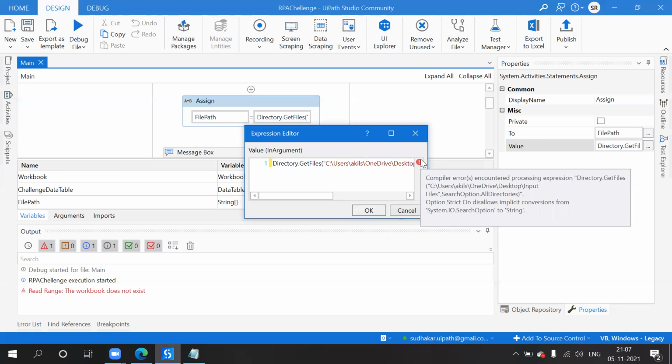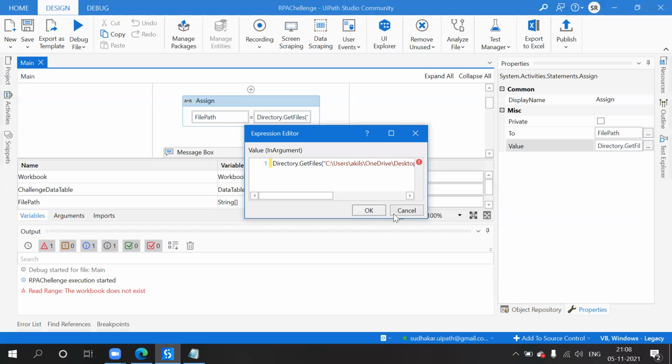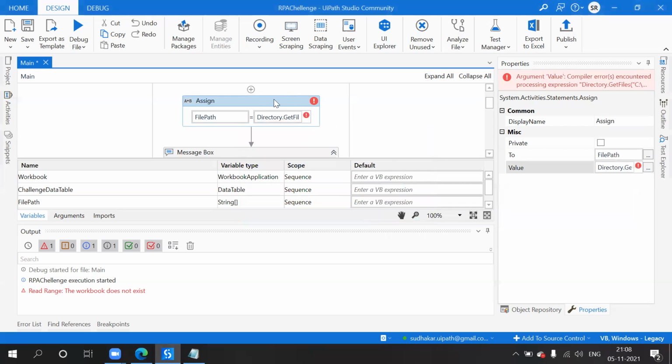What is this? Search option to string. So system dot... So here it is.